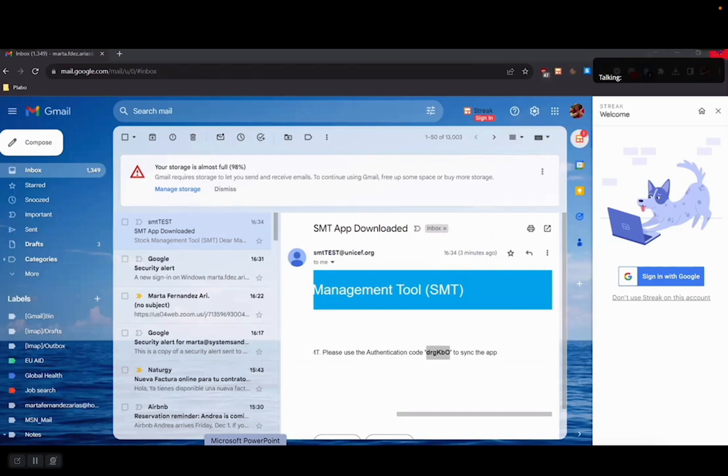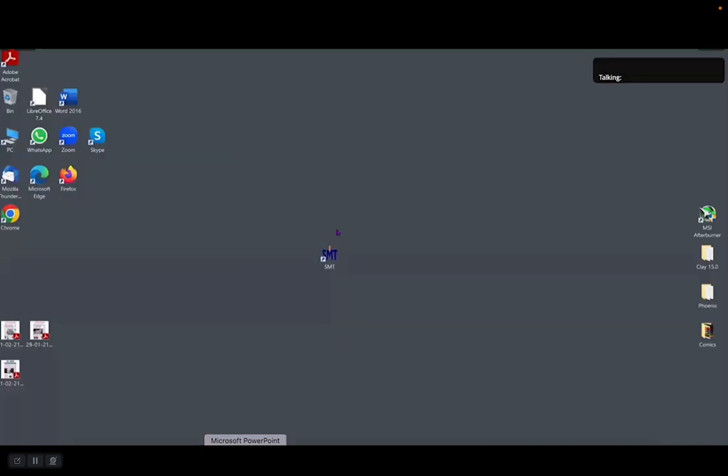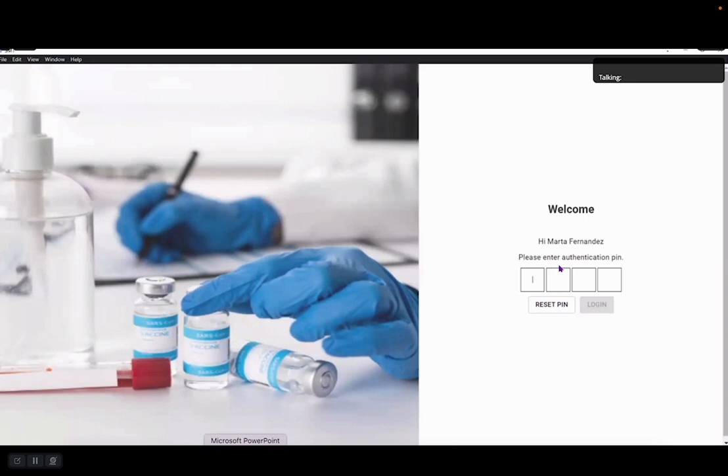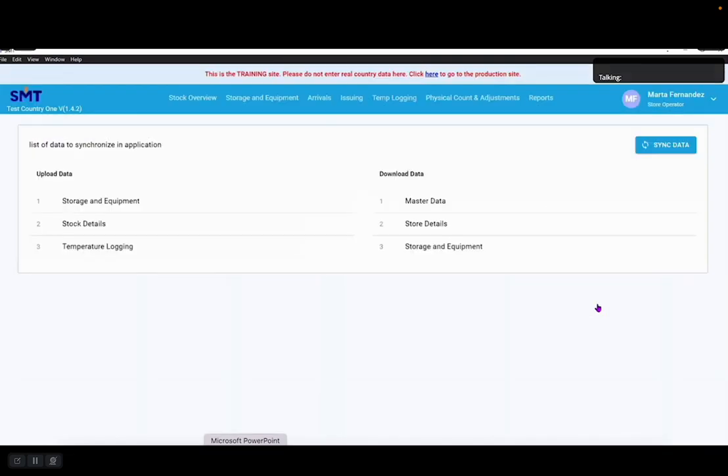So every time you want to open the SMT offline, you just go to your application and double click, and the application will open on your computer. After you click login, it will ask you to enter the PIN number that you have selected. You click login, and you are inside the app.